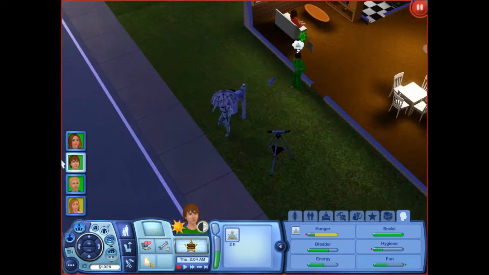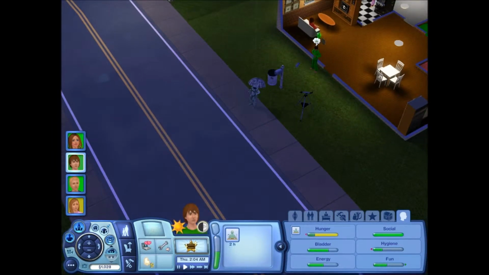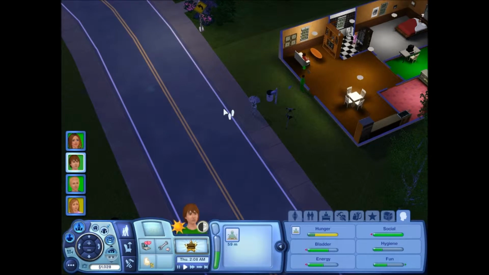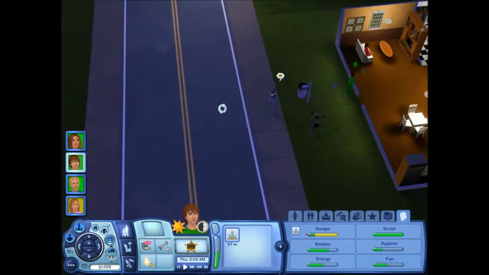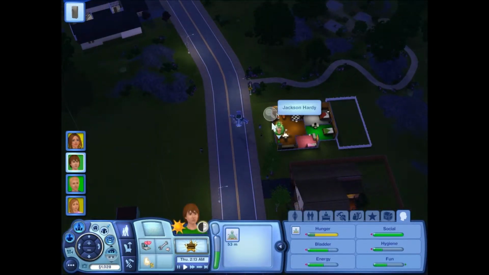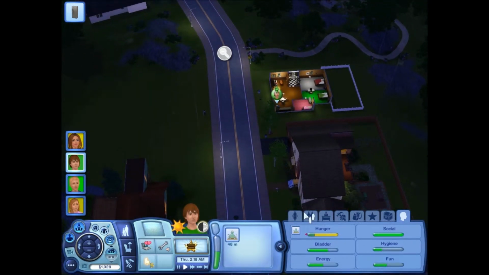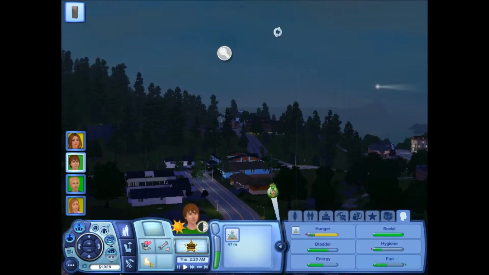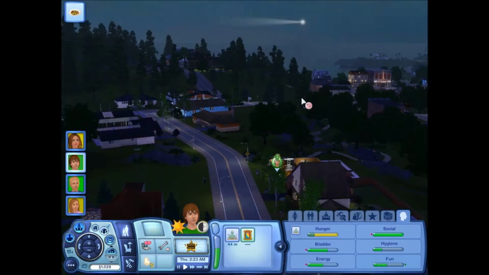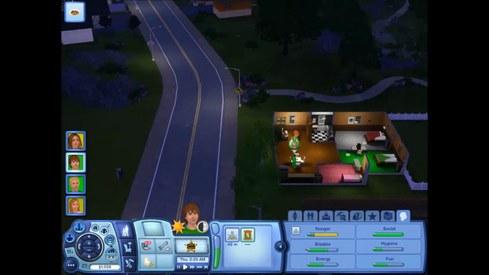Oh, he's about to leave because we annoyed him, probably. Let's watch him leave. 2, 3. Go. Leave. Yeah, sure. And flash, he's gone. Look at this. Oh. No, it's not. He's nowhere in the sky. He completely vanished.